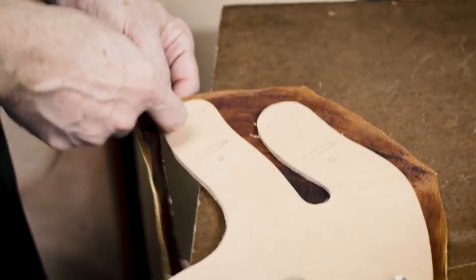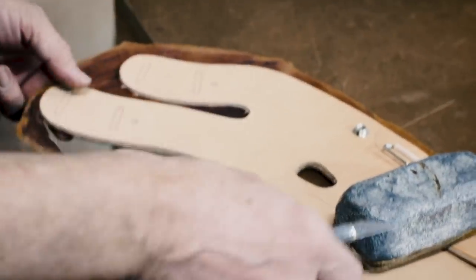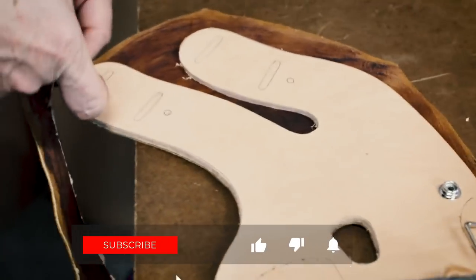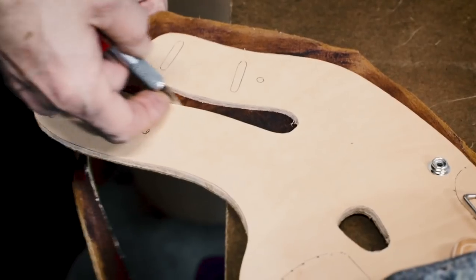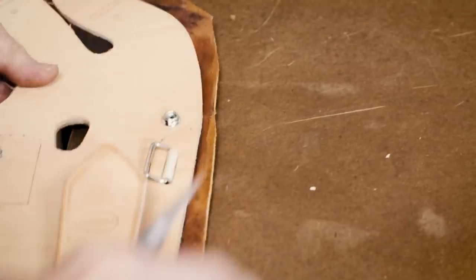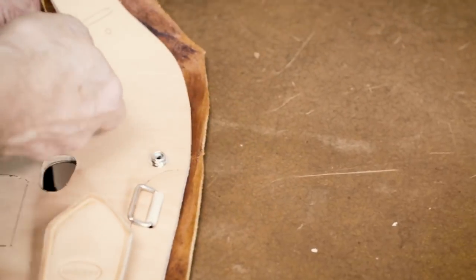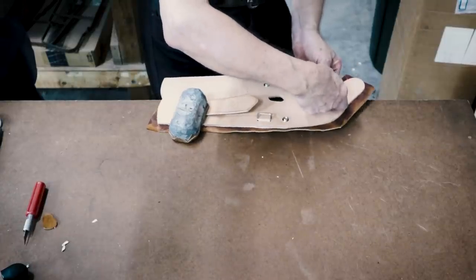I keep the edge of the leather close to the table. You don't want it out here where it's going to wiggle up and down a lot. You lose the control. By having it supported by the table, you can slice through the suede and keep things all on an even keel. The lead just helps me like a third hand, so it's not trying to slide off.